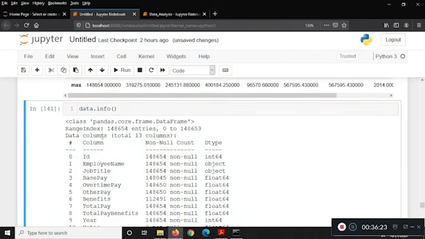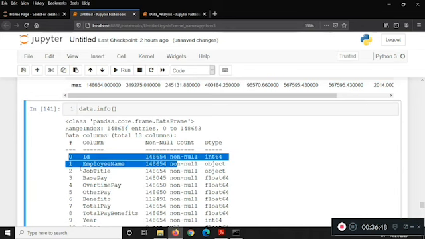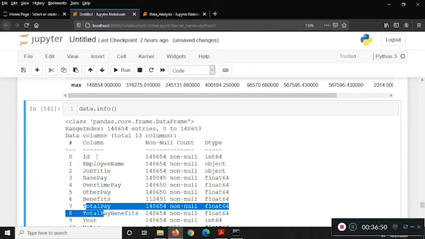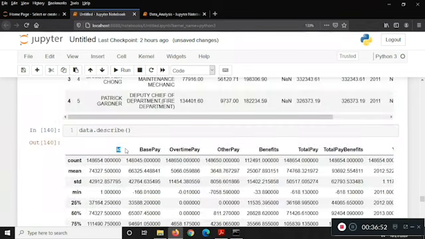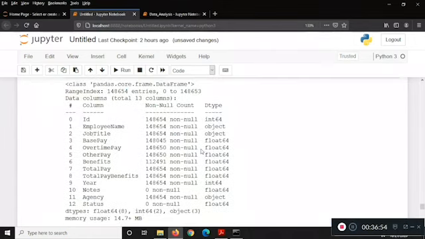So how many rows are there? It has around 1,48,654 data rows. You have 1,48,654 observations, rows. These data are known as observations, and these are called columns corresponding to that observation.